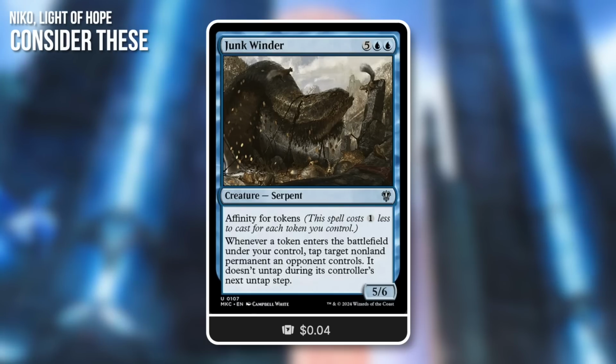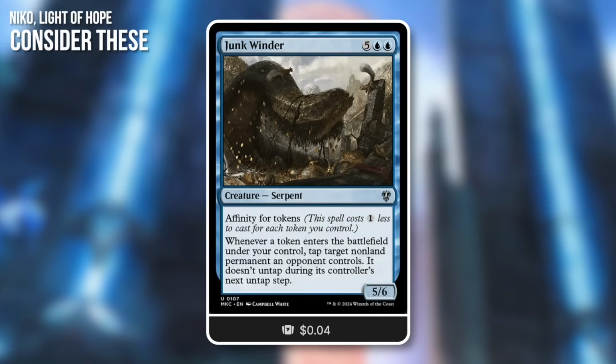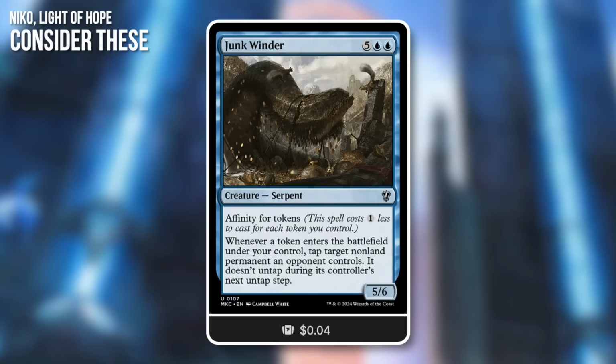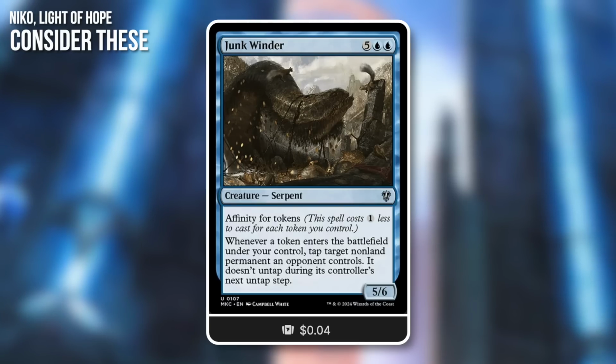Junk Winder. A great creature to really take advantage of having tokens in play. Affinity for tokens, so you can spend 2 mana to actually cast it. It's a 4-cent card, not $2. Don't spend $2 on this. Whenever a token enters the battlefield under your control, tap target non-mana permanent an opponent controls. It doesn't untap during its controller's next untap step. Here's the disgusting thing that you can do with this one. Oh my goodness, get this in play for just 2 mana.